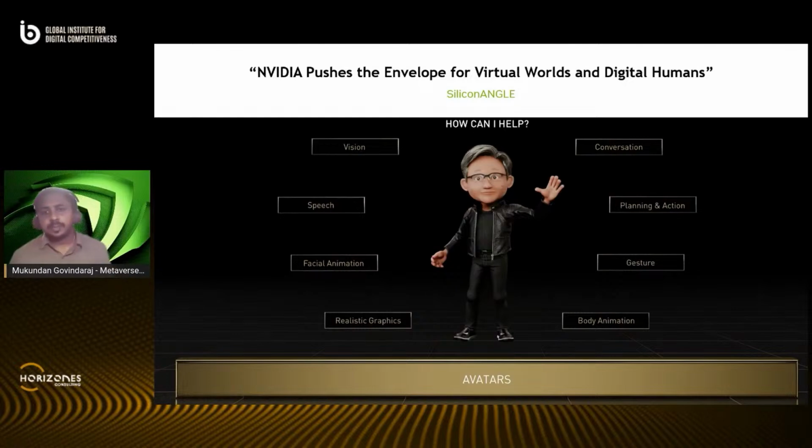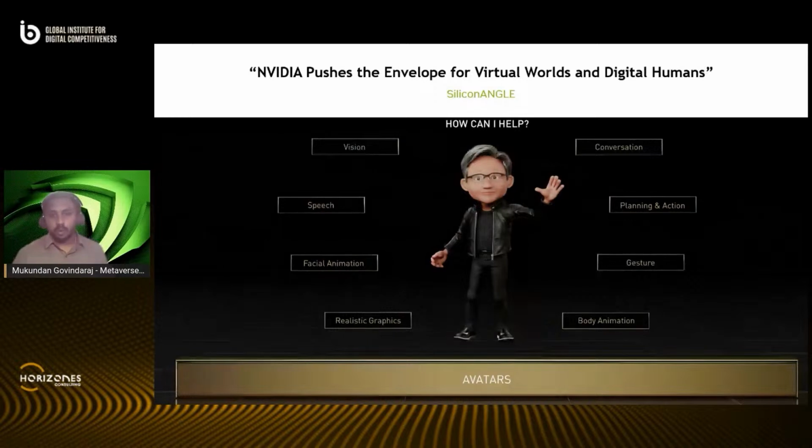The centerpiece is NVIDIA's Omniverse Avatar Cloud Engine, or it can also be called Omniverse ACE. So it's a collection of cloud-based AI models and services which will be available for developers to build avatars seamlessly and pretty easily. With ACE, developers can build, configure, and also deploy their avatar application across any engine, either in a public or in a private cloud. This is still under development, and please keep an eye and subscribe to NVIDIA's newsletters for early access.